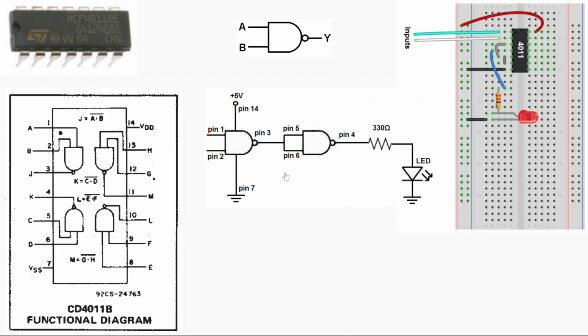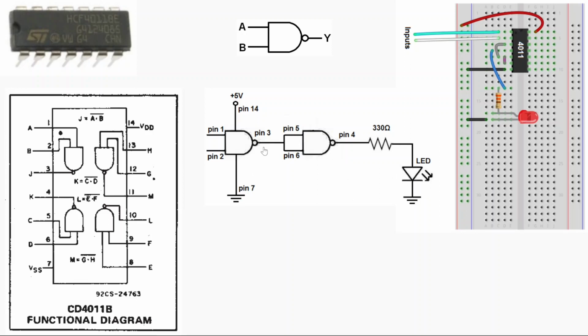So the logic works like that for the NAND gate: any input 0 gives you a 1 at the output. Okay, so any of the inputs 1 or 2 having 0 gives you 1 at the output. So if you have 1 here, it gets inverted, means flipped, it goes to 0. So 0 means the LED won't glow. In order for you to glow the LED, you need 0 here. So 0 here means you get a 1 and the current will pass and the LED will glow.